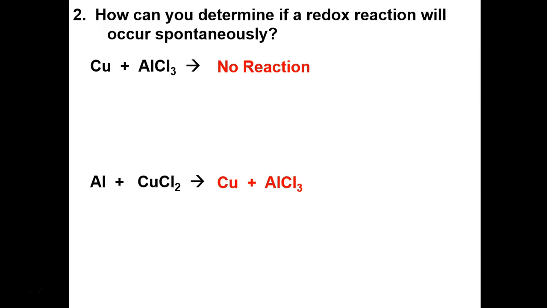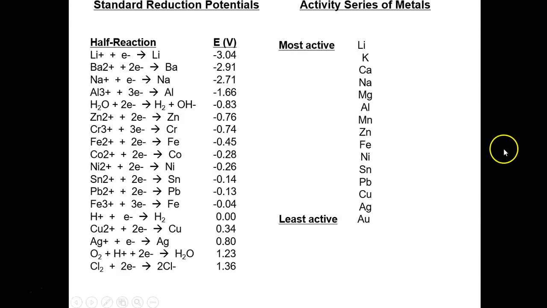Now, we determine the relative reactivity of metals by looking at the activity series of metals. Now, we saw this when we were in Chem 1 as well. Now, elements that are higher than others on the activity series will be more reactive than them. So potassium is more reactive than sodium, and sodium is more reactive than zinc. So if we look at our last example with aluminum and copper, here we see aluminum and here we see copper. Now, copper would not react with aluminum because aluminum is higher than copper on the activity series. Right? If magnesium were going to react with aluminum, then you would see a reaction.